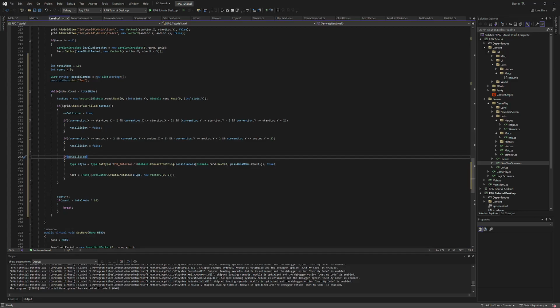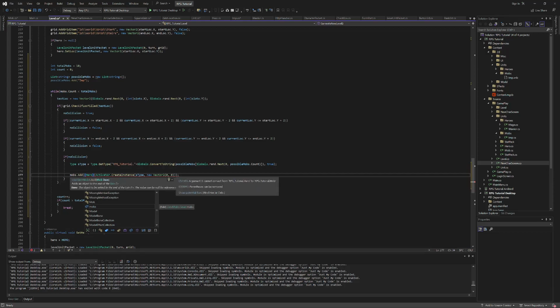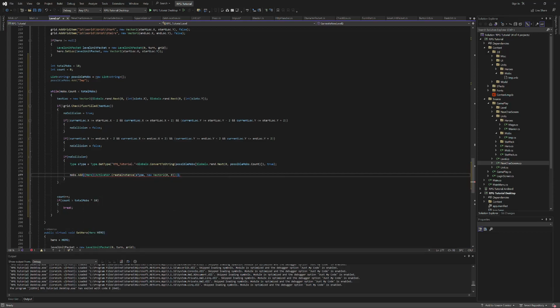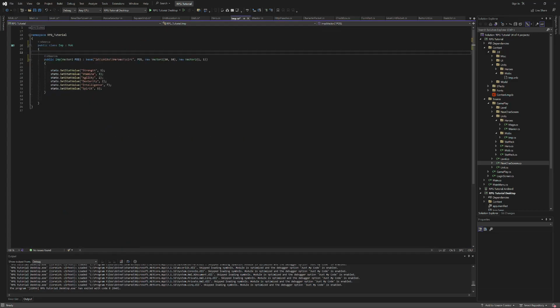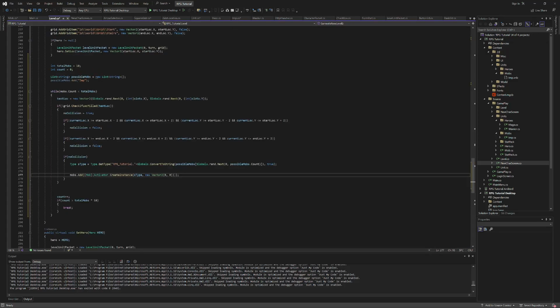So that's good. All right, here instead of an individual hero, we're going to say mobs.Add, right? We're going to add it to a list. Mobs.Add, finisher, paren, and then this is going to be a mob. And then I think we're probably good. Let's double check. Imp just wants a position, and we're just giving it a position. So we're happy there. So mobs get added.